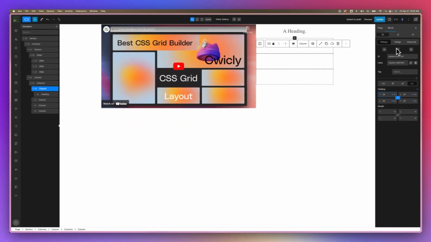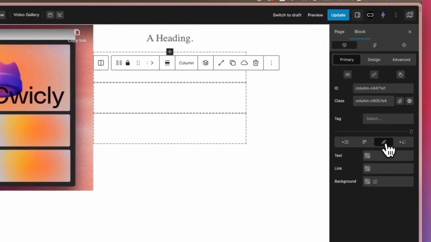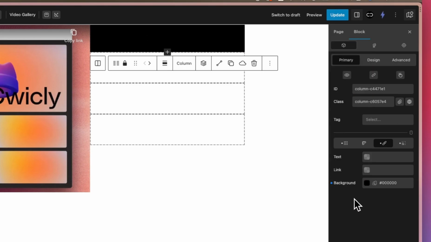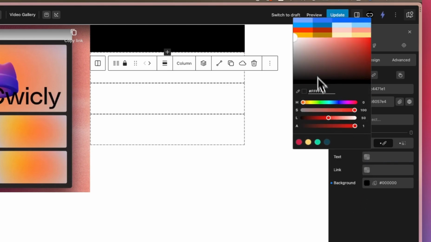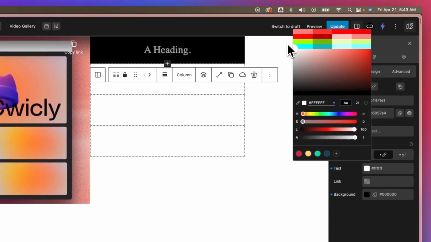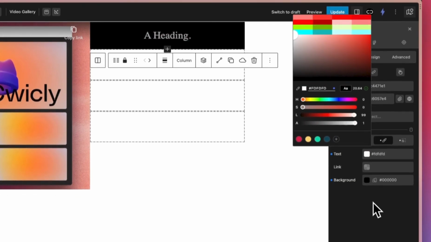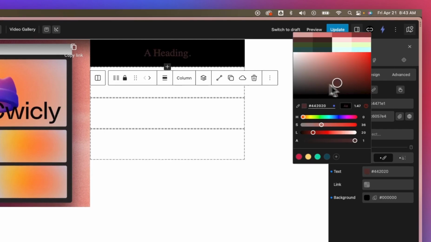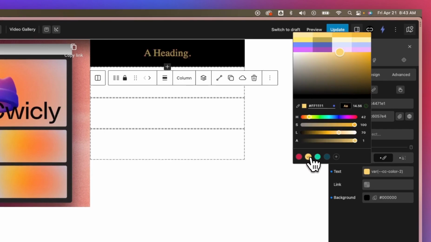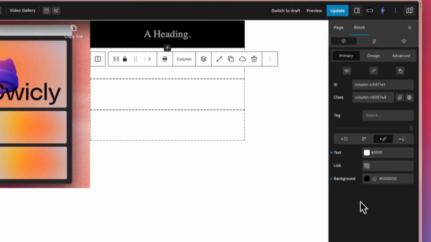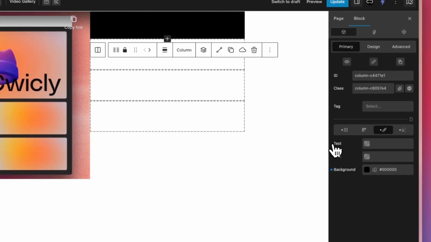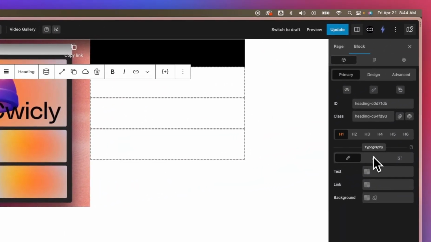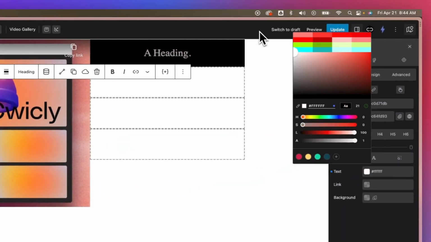And then let's go into colors. For background, let's do the background color of black. Let's do a text color. Oh, let's say white. But we can give it something more fancy. Or white is good. Or we can just remove from here and then go back into the header. If you want to do that, you can also go over here and then just change the color to this.